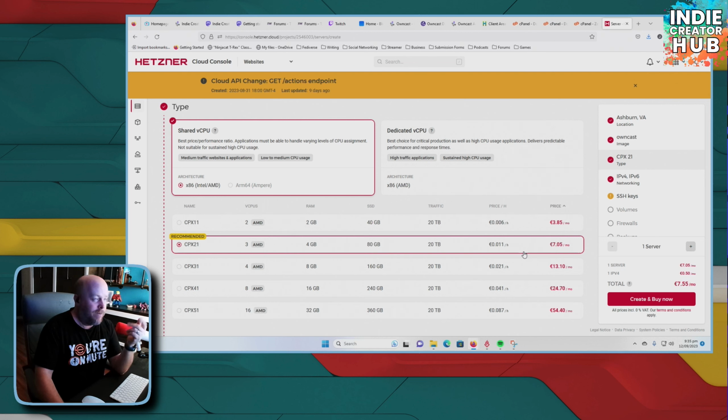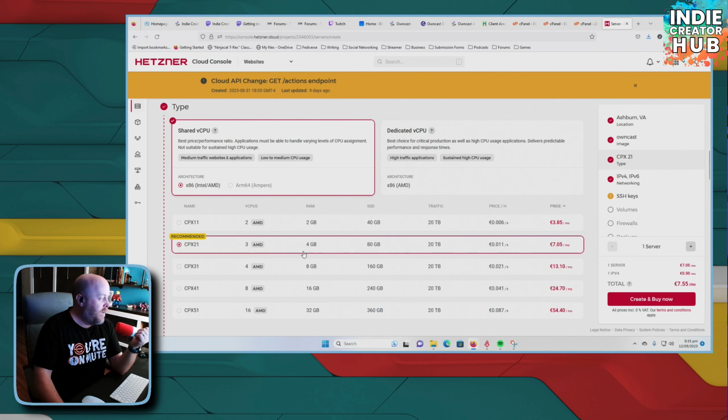That's around $7, $7.50, $7.60 USD, or depending on whatever currency you are using. So it's relatively inexpensive to get an Owncast server started up. And this is more than enough headroom than what you can usually need for a simple Owncast.